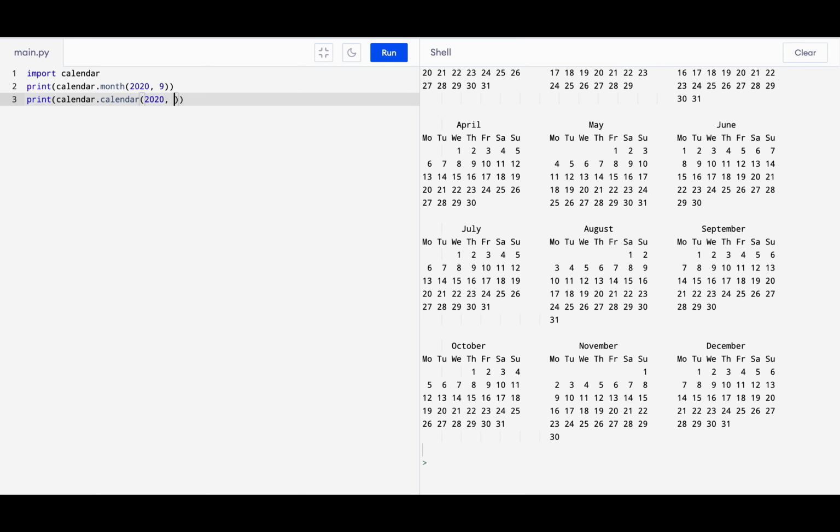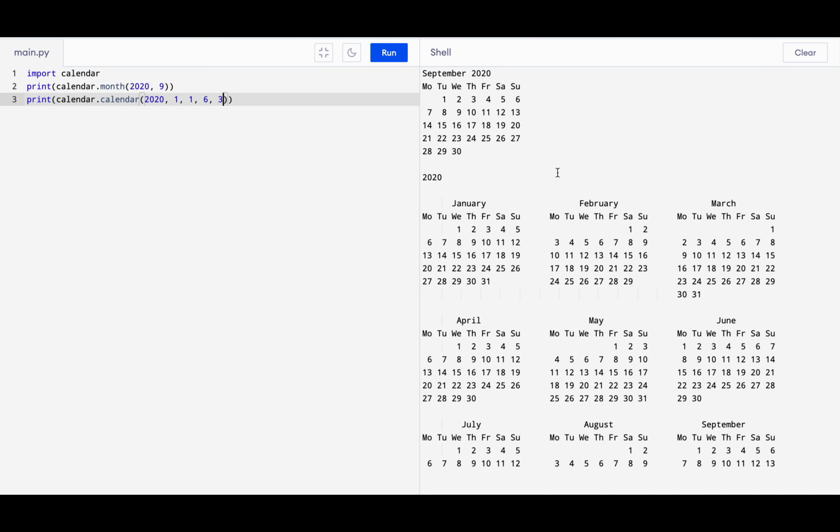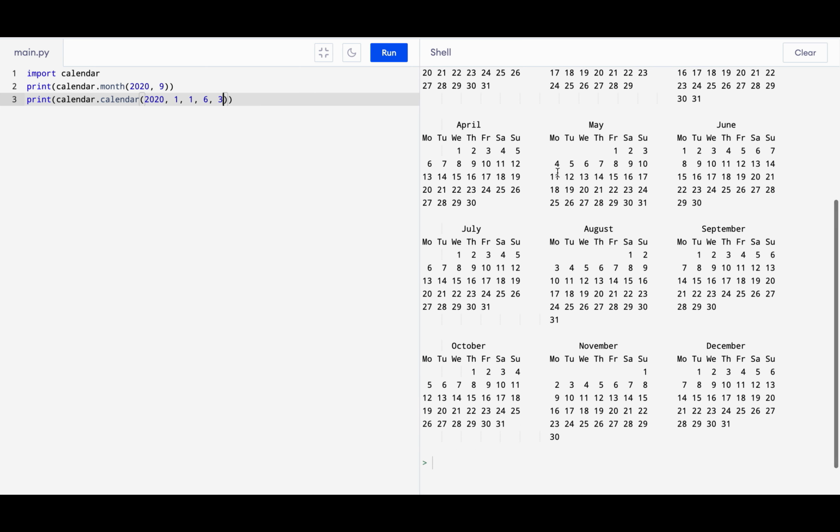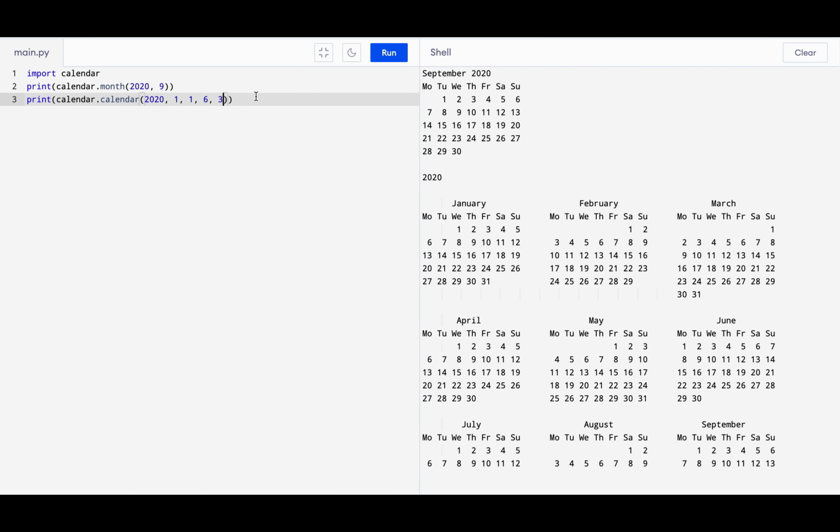You can also pass additional parameters. You can pass the date column width that you want. You can pass lines per week. You can pass the number of spaces you need between month columns. And you can pass the number of lines in your multi-line string. So these are few parameters that you use for additional formatting.